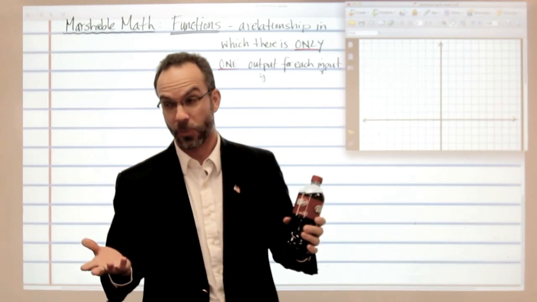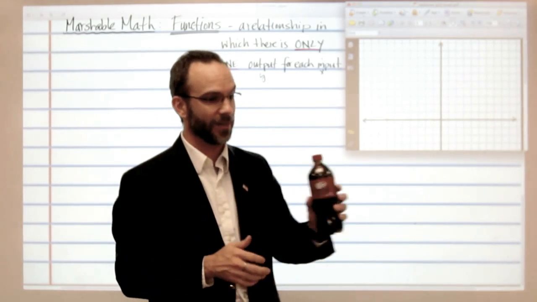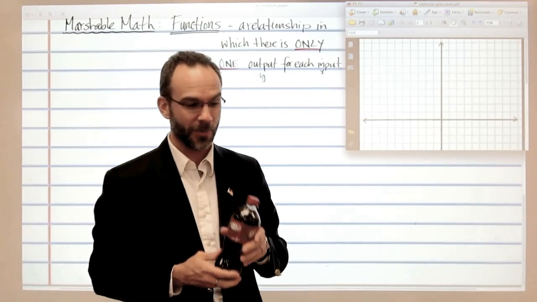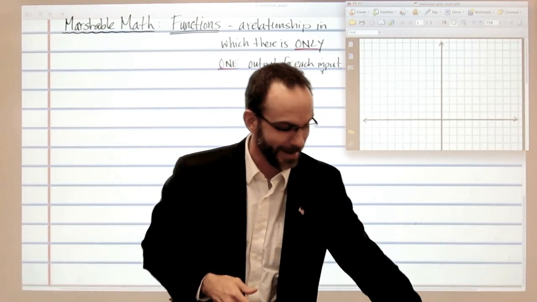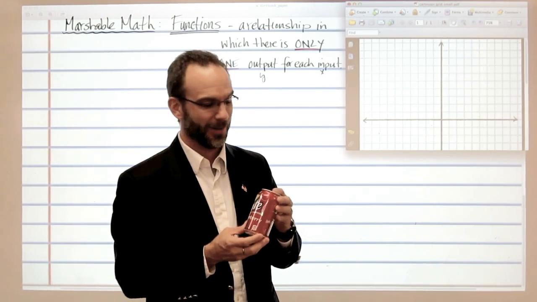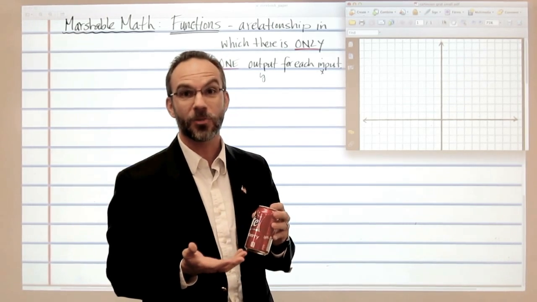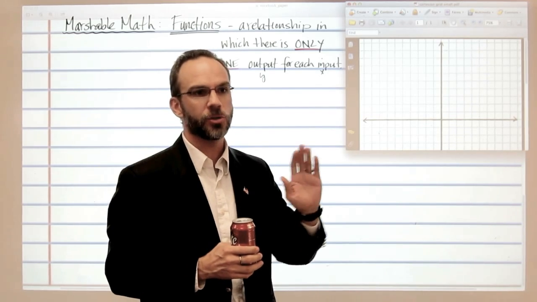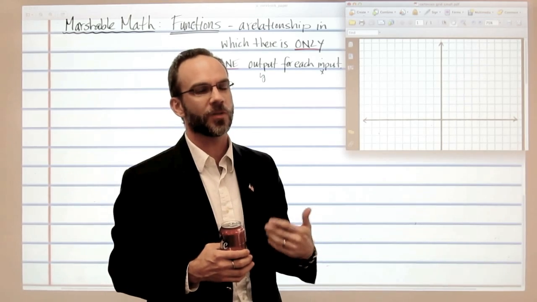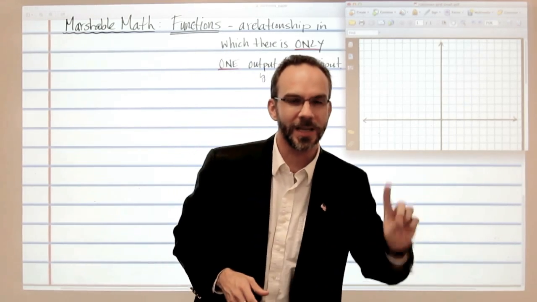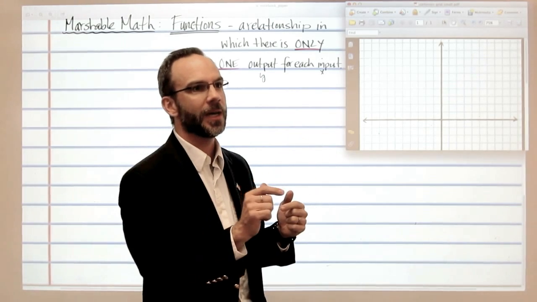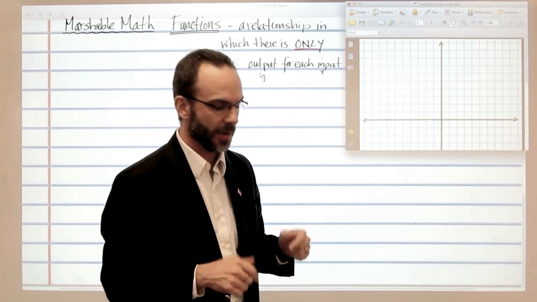So you run it through with a group of friends and you all put your money in, and the first guy, he gets his Dr. Pepper. The second guy presses the button, he gets out his Dr. Pepper. The third guy presses his button and he gets a cranberry Sprite. What? What's up with that? Well, something's wrong, right? Every time you press the button, you should be getting the same thing out. If not, something's wrong with the machine, right? So the same thing with a function. When you put something in, you should get something out. When you put the same thing in, you should get the same thing back out.